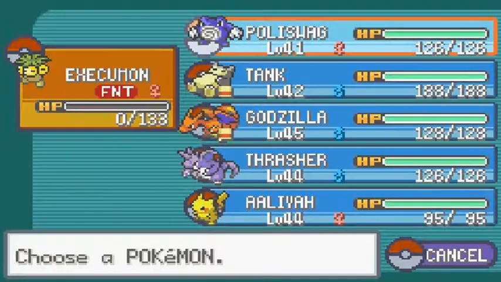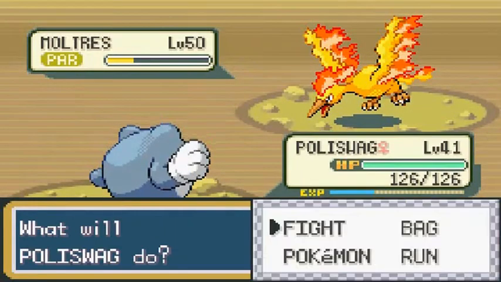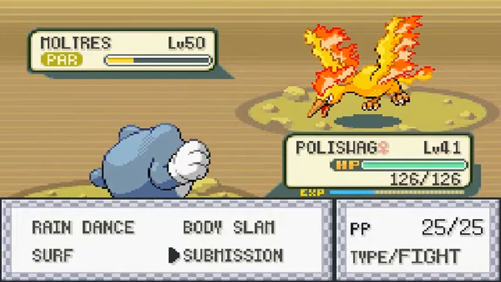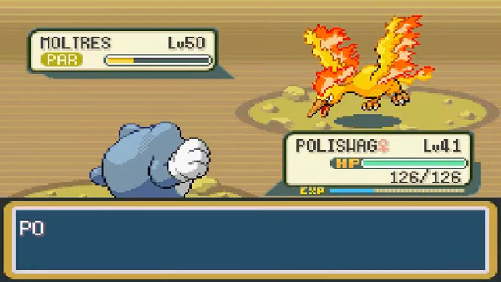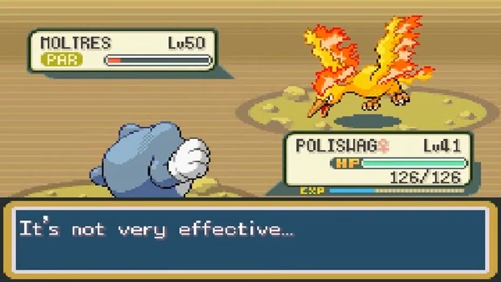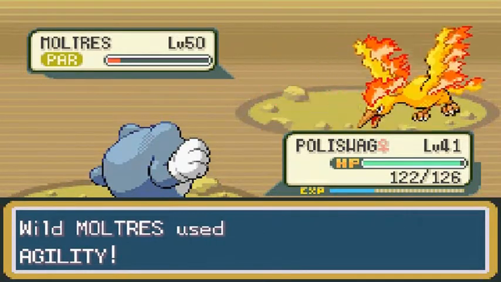Moltres is at a position where I can actually lower its HP down just a little bit more with fighting type moves. So here we go, Submission, please don't make it faint. Okay, so it's at a right enough level right there.